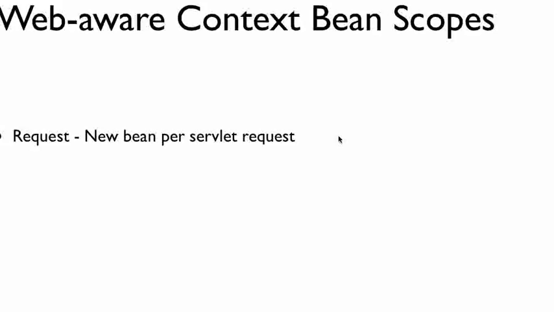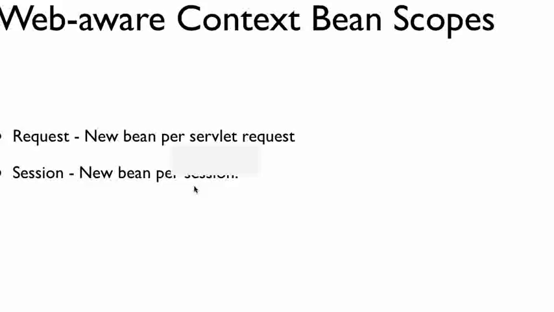So if you have a getBean inside a request scope, then for every new request there's going to be a new bean, but as long as it's in the same request scope, the same bean is going to be used. Same way for session, you can have a new bean per session. As long as there is one user accessing in a single session, no matter how many calls to getBean happen in the code, only one bean is returned. But if it's a new user in a different session, then a new bean is created.